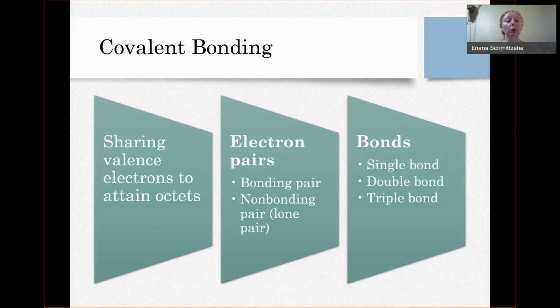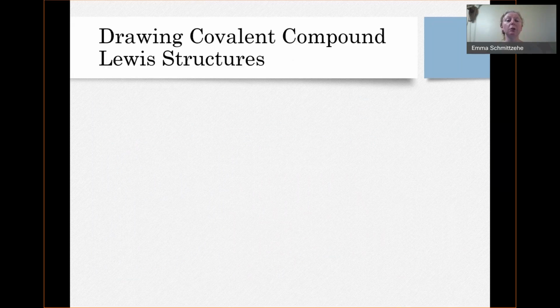Now, let's talk about Lewis structures. So if we wanted to actually draw a Lewis structure, specifically of a covalent compound, you can draw Lewis structures of ionic compounds, but they don't give us a ton of information, so we don't do that very often. And it's really not very complicated. It's just moving electrons from one thing to another. Whereas in covalent compounds, you have this sharing of electrons, which isn't always immediately obvious from just the individual Lewis symbols. And so the way things share electrons can vary from one compound to another.